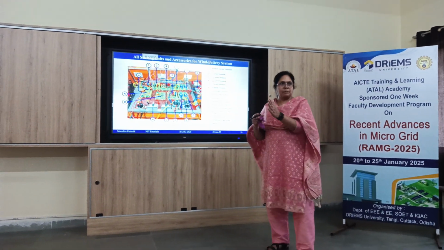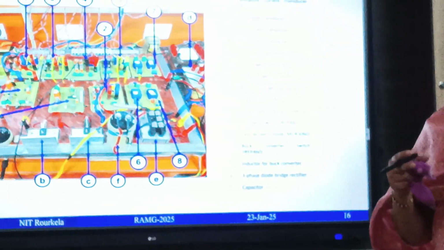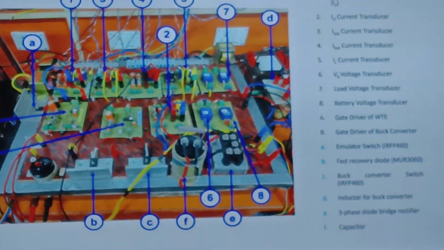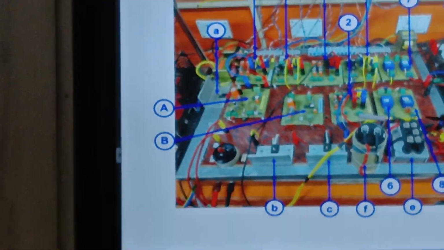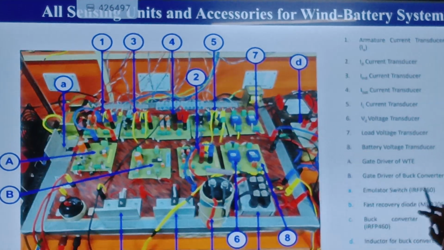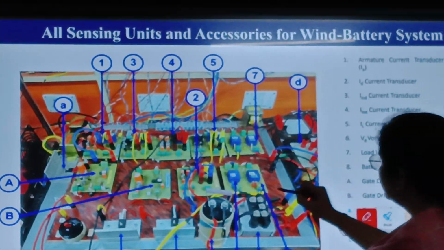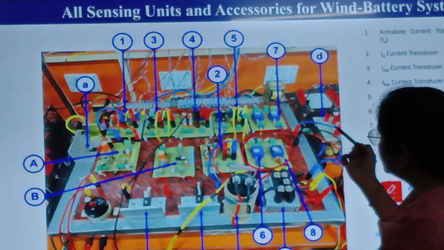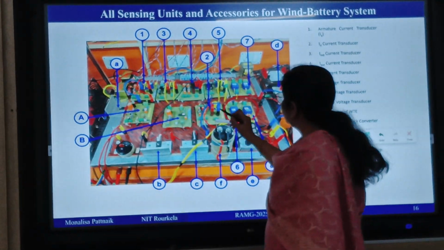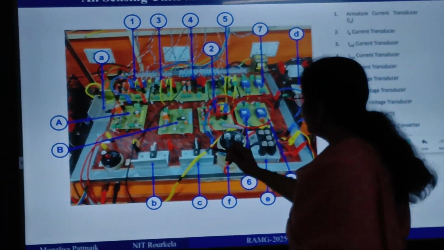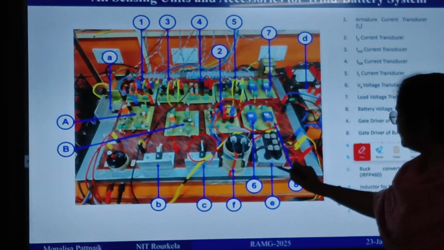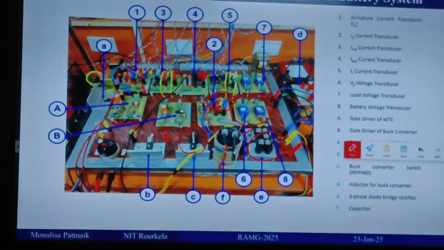SEIG after the conversion, means the input of the buck converter is set. Okay, voltage and current. So these figures show all the sensing units. These are the voltage sensors, and the corresponding filters are also there. This is the current sensor used here, and the buck converter switches are shown here, and this is the rectifier which is marked in this figure.